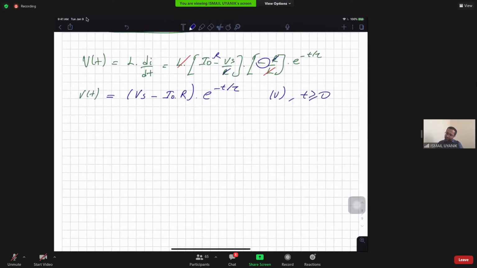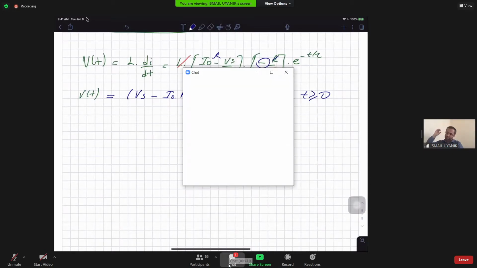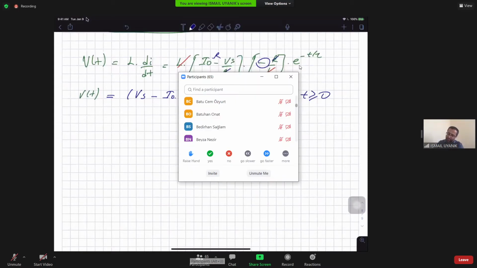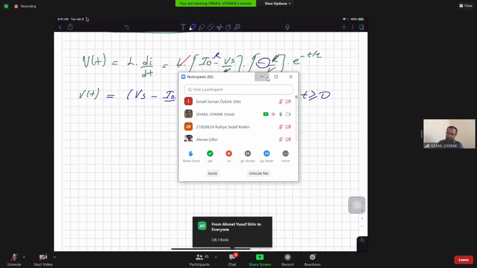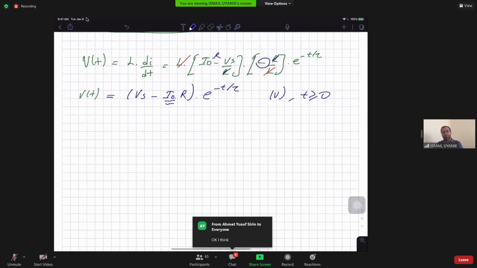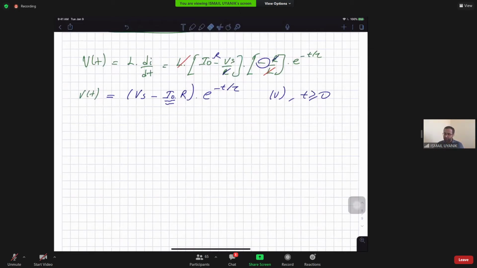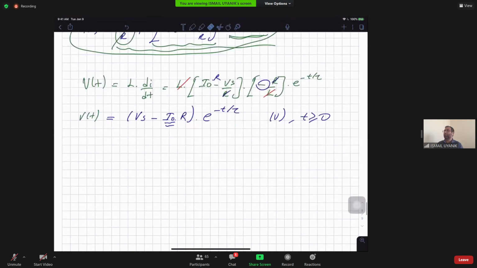Okay. I think that is correct, but please check the calculations. I wasn't very sure. And a lot of things depend on this initial current. So if that is 0, we will cancel that part and then we'll continue, right? Okay, so that is our derivation for the step response of an RL circuit. But if there is anything you don't feel comfortable with, we can try to rederive those parts. But I think up to now it looks okay.